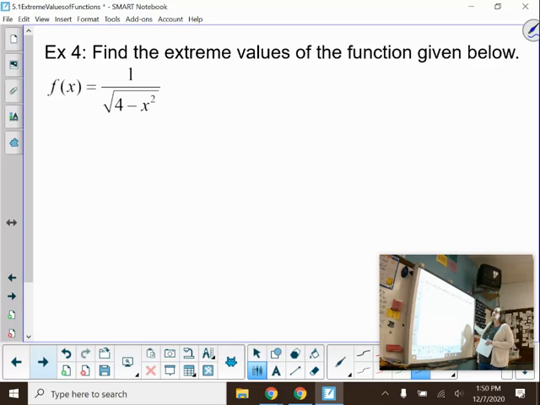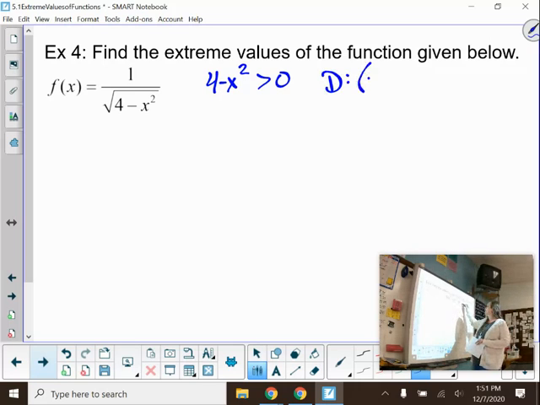of this function. It doesn't give me a domain, but this function does have a domain. This is only going to be defined when this 4 minus x squared is greater than 0. This does not exist at 0 because it's in the denominator. We can't have 1 over 0, so that's why there's no line under this inequality. So even though it's not stated, my domain here is -2 to 2. So just something to keep in mind whenever we're going through.